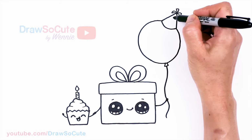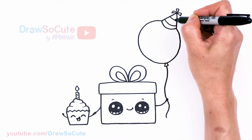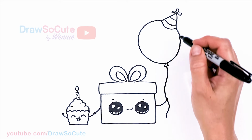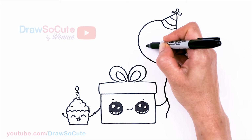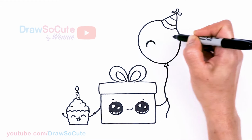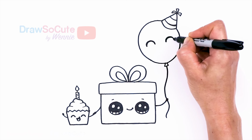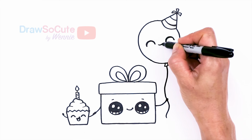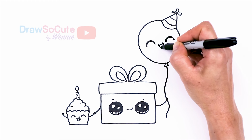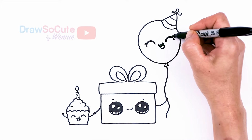So well, before I do that, let's add some stripes to our hat here. There. And then let's come to about right here, and I'm just going to draw a big curve coming down, thicken it up, and same thing here, kind of at a slant. And then a mouth. So right about here, cap it off, and let's open it up. Then shade it in. And if you like, you can add some lashes right here.